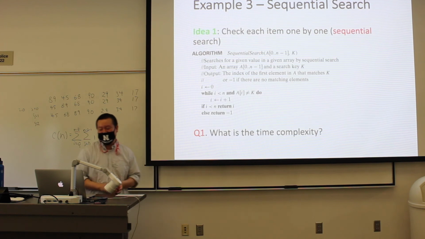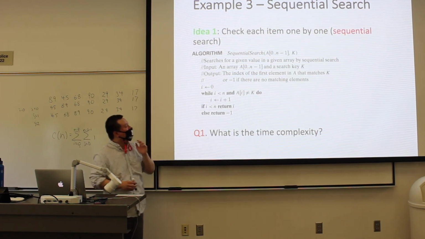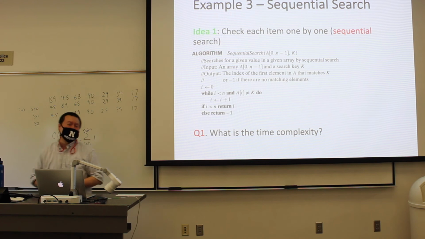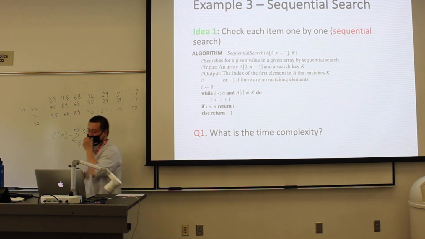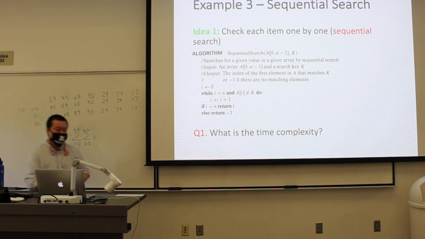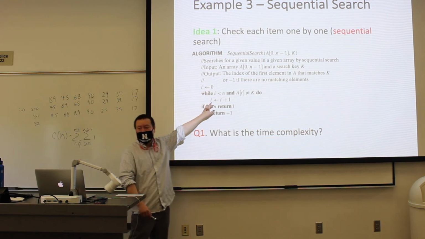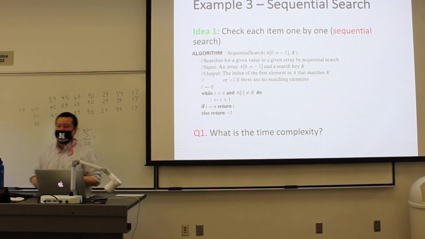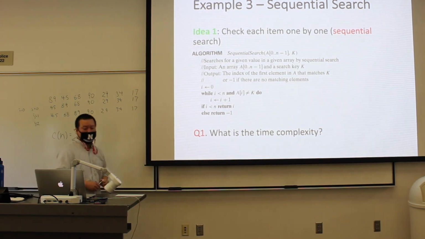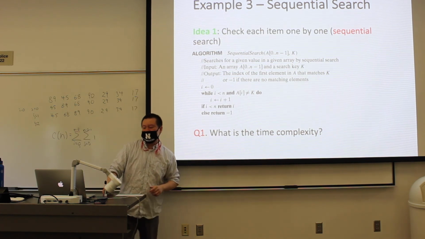Again, this is an algorithm. I don't want to go over this too much because we've already seen it many times. But the important thing here is, what is the time complexity? I think this one is a bit tricky because there's a while loop here, right? And then we want to really think about what is the worst case operation this algorithm is going to perform.